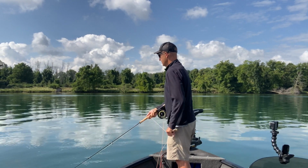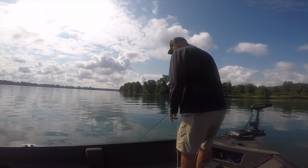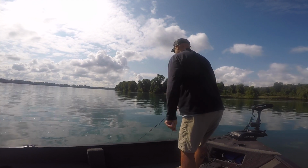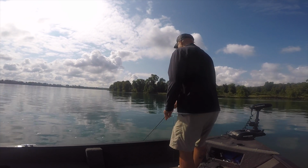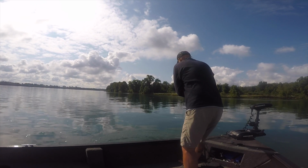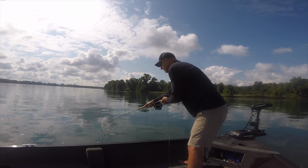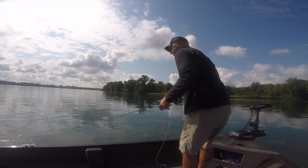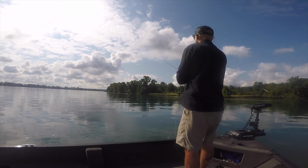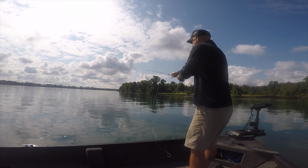Stripping the fly in. Always have my rod tip in the water. As the fly gets closer, watching for any followers, roll into that figure eight. Couple rotations, nothing engaged. Grabbing that line with the line hand, allowing the line to pass through the tip of the rod. Manage the line with the top hand, couple false casts, deliver the next cast.